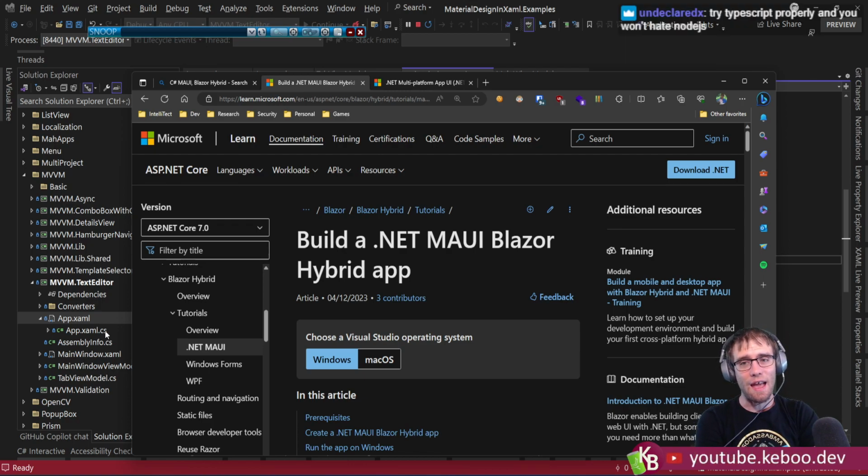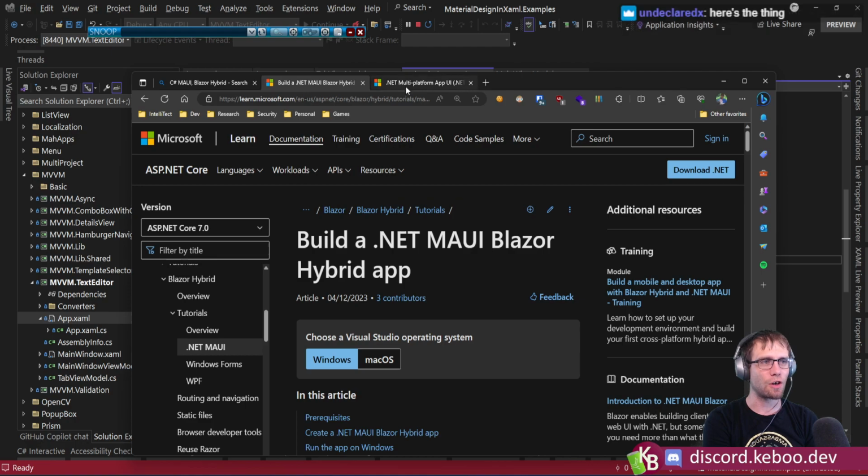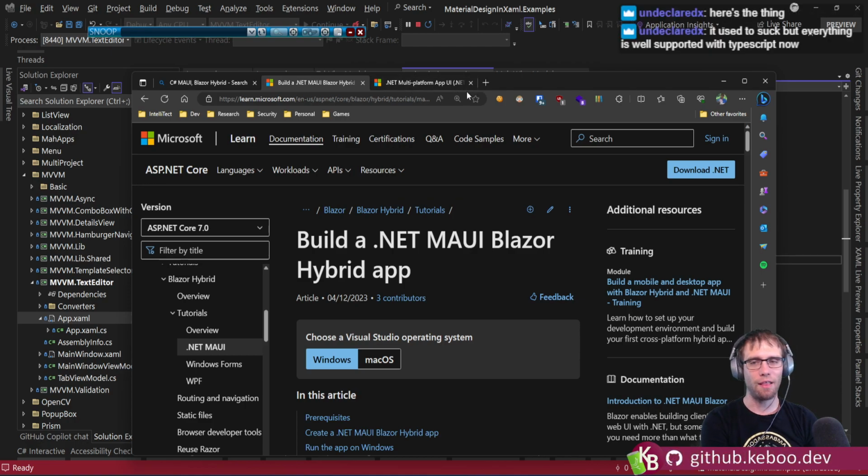Yeah, and I've done TypeScript a bit, and TypeScript is wonderful. I found TypeScript is wonderful once I have somebody set up the project and get it working. I can go in and work on one just fine and be great. It's just, I feel like getting it set up, there was a learning curve and a tooling problem that made me want to barf. I like file new project F5. It used to suck, but everything is well supported with TypeScript now. Yeah, and that I believe.